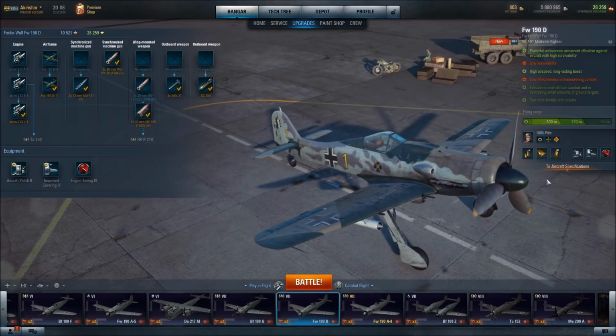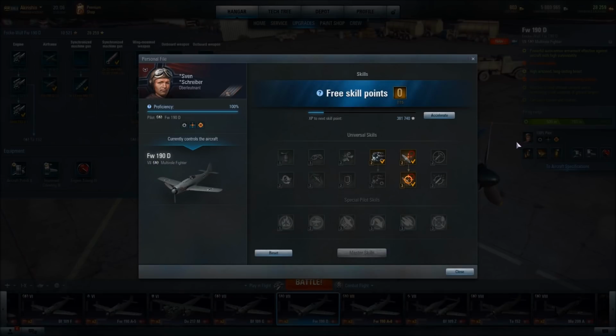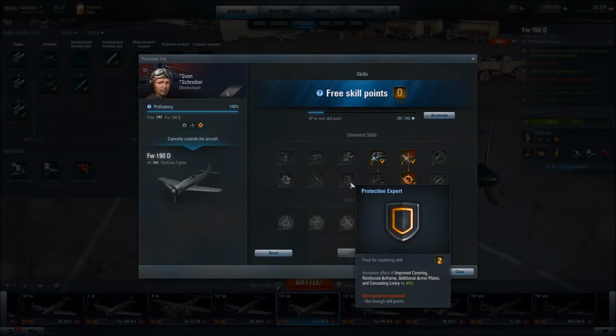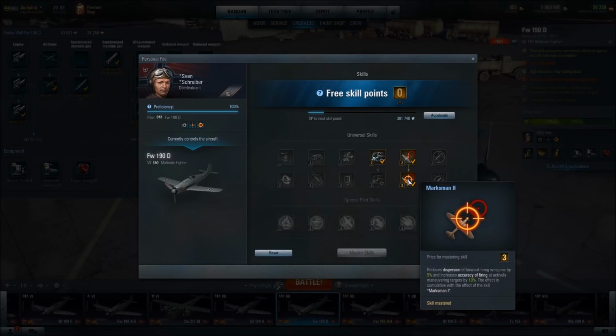In terms of pilot skills, because we want to have good synergy with our approach here, I have chosen to go with Engine Guru 1. You could also go with Engine Guru 2, and maybe Protection Expert, but for me I've gone with just Engine Guru 1, and then I have chosen to go with Marksman 1 and Marksman 2, which increases the accuracy of the aircraft and decreases dispersion of forward-firing weapons.